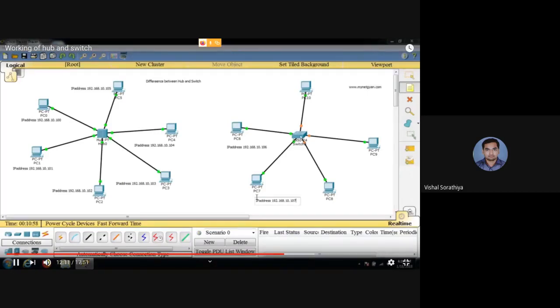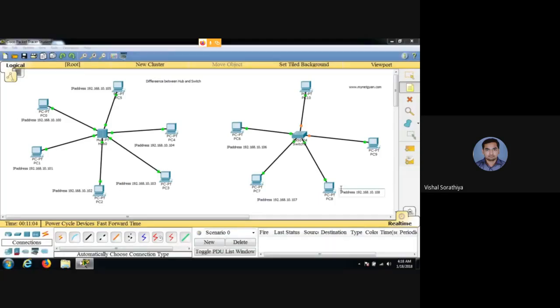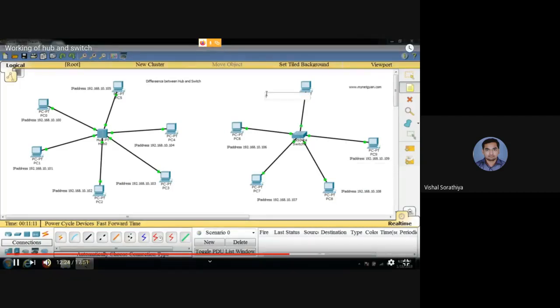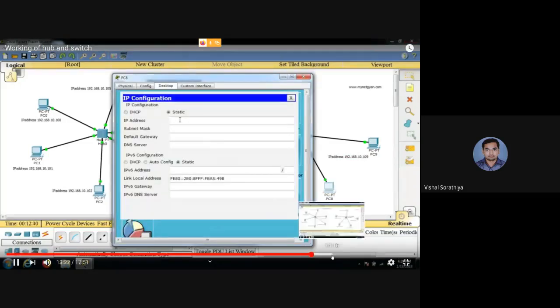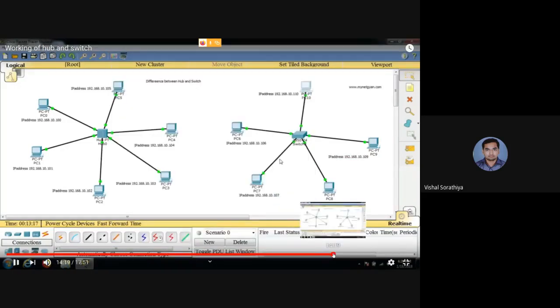So actually the switch is registering which type of connection is available with it. It has a particular table which has information like which PC is connected with which link. Okay, and due to this process, let's see what is going to happen when we are sending a packet. Now it is going to assign the IP address inside those particular PCs. Okay, let's go to PC, then desktop. Now it's assigning the IP address to everyone.